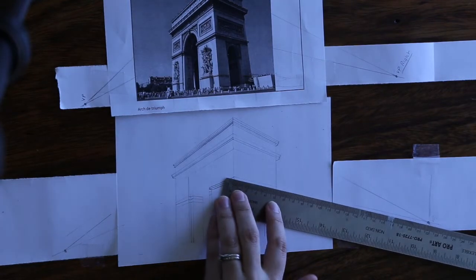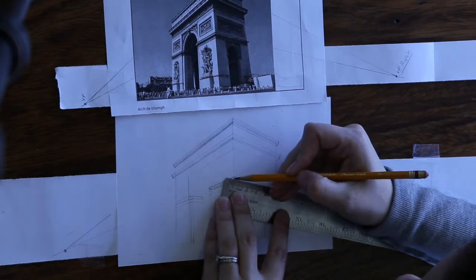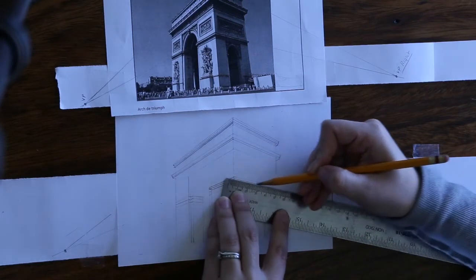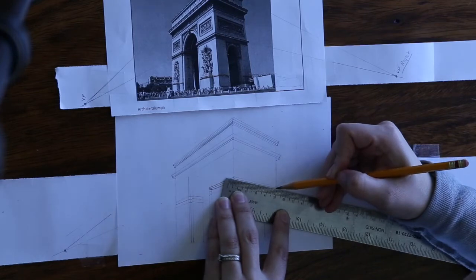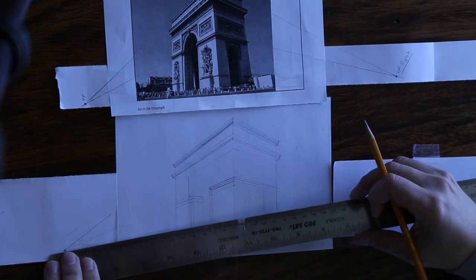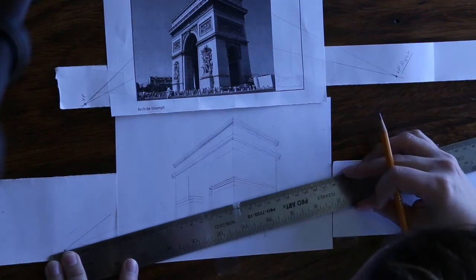So all we have to do is that center line in the middle. The center line in the middle is going to be longer. I'm making sure that my pencil line lined up with that area in the center. Now we have to go and take this space and go to the vanishing point on the left-hand side because we need that overhang.